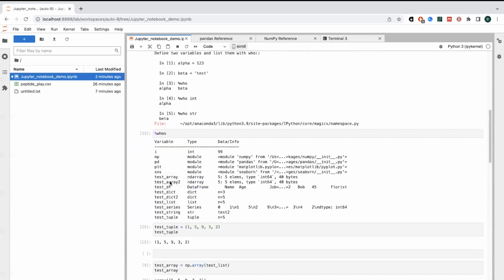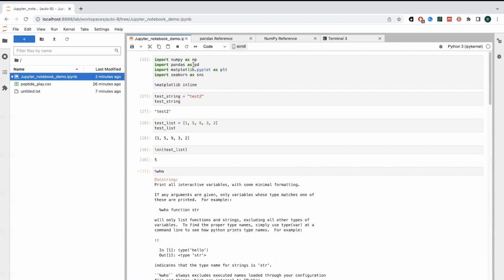And so the series are these indexed arrays. But this is all just technical stuff. The important thing to know is that you'll probably use these a lot, and the convention is to import them as np and pd. Then Matplotlib, with .plot, is going to allow you to make really nice graphs and plots.